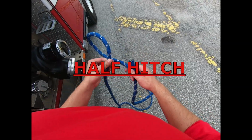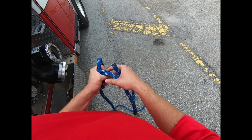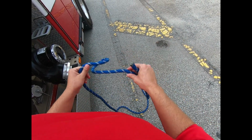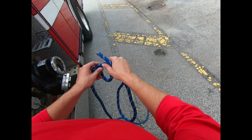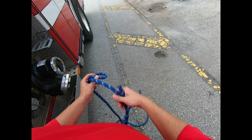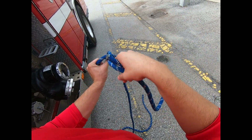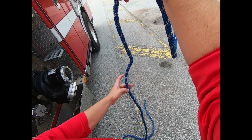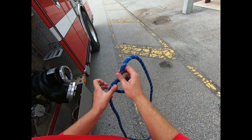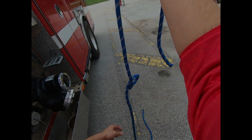So the difference between a hitch and a knot is a hitch needs tension to hold it up. A knot, you could drop it on the floor and it'll stay together. So a half hitch, all you do is you make half a loop and it should hold itself up like so. If you do it the other way, like this, it doesn't hold anything up. See, there's nothing there. So you want to make sure you do it this way and it can hold itself up. That's a half hitch.